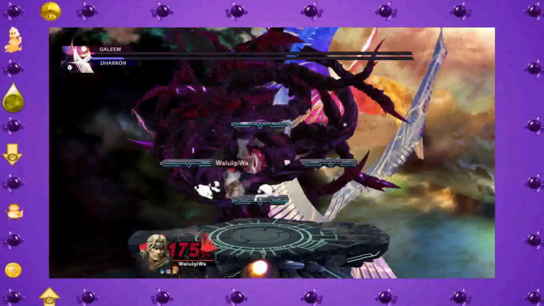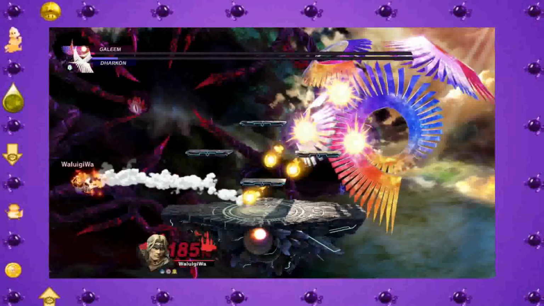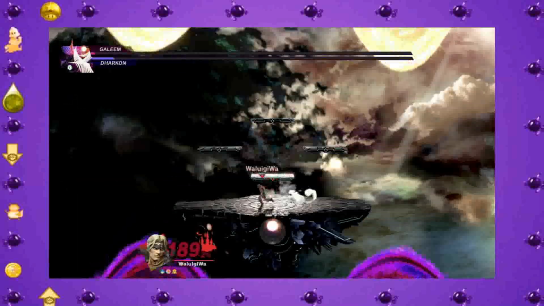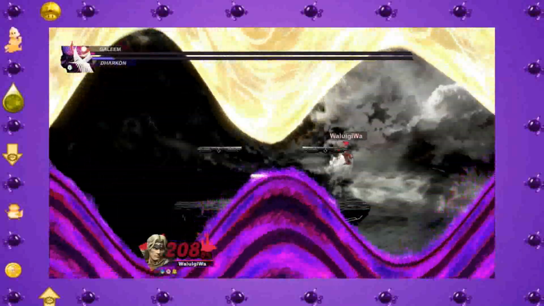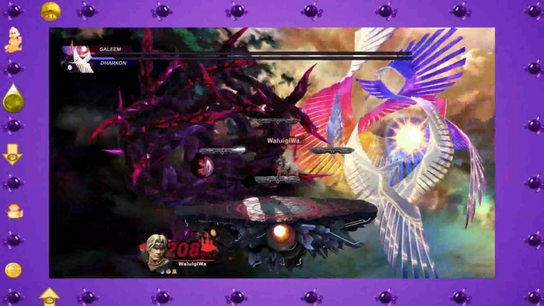But then you look at my own health bar. I'm already at 175 health, or percent. I have to take down Dharkon and Galeem. I'm so close. But something tells me that Simon isn't the right person to take them down.